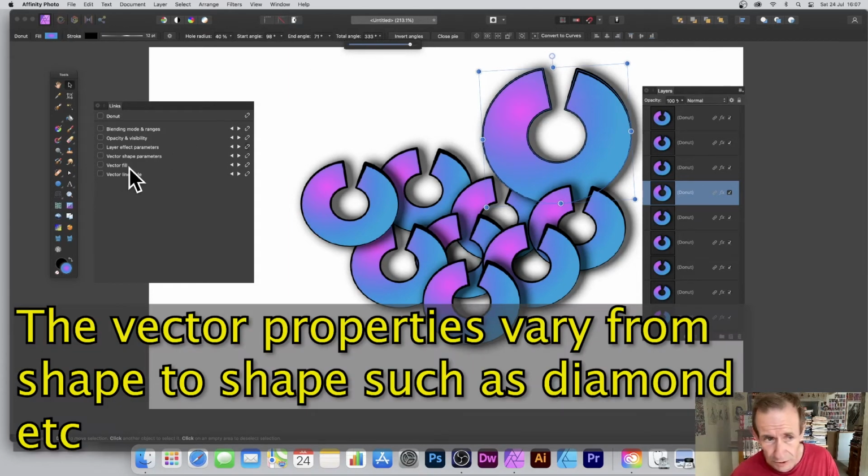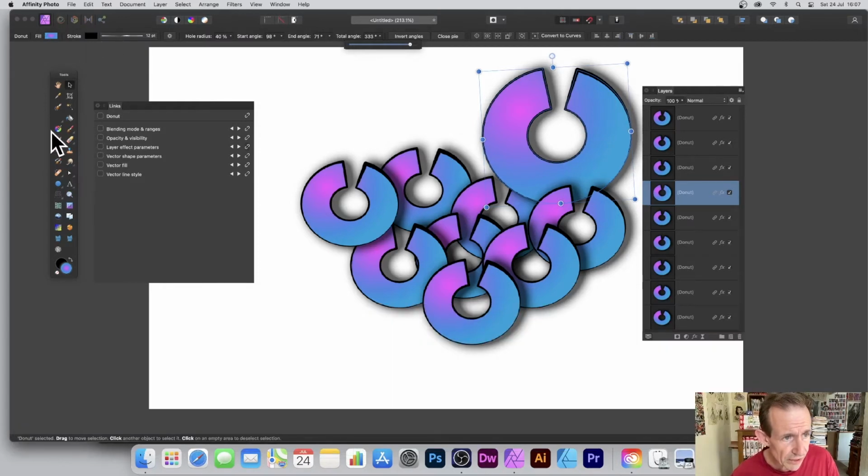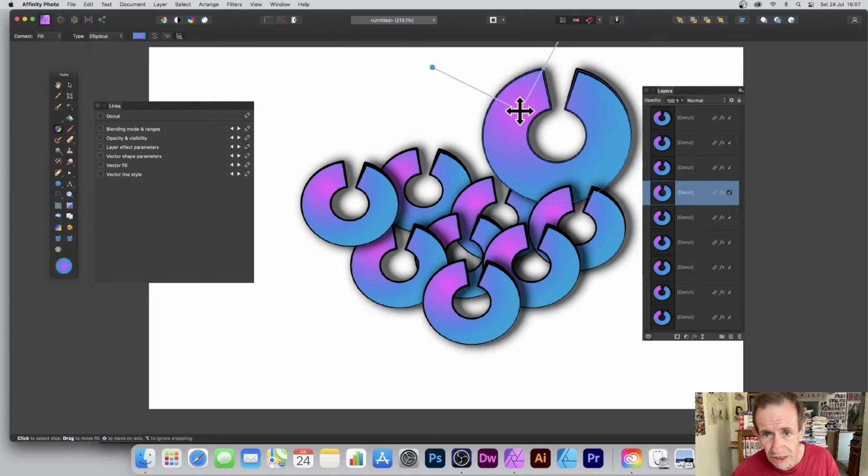Now vector fill as well. Up here you've got fill and stroke. So I'm just going to go over here to the gradient tool and change the gradient. You can see as I change that, it moves around. You can also modify it, and you can also say linear instead. So you can do a whole range of different designs there. Maybe change them all to orange or blue and they will all change accordingly.